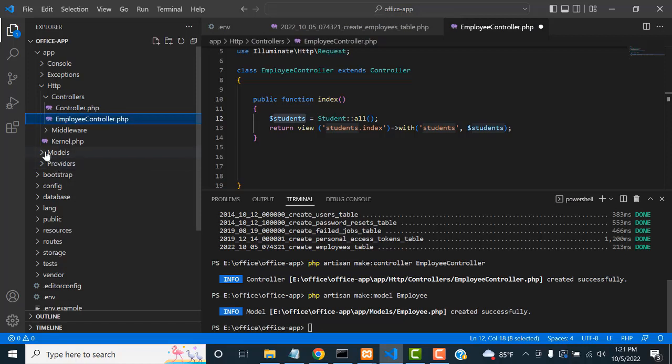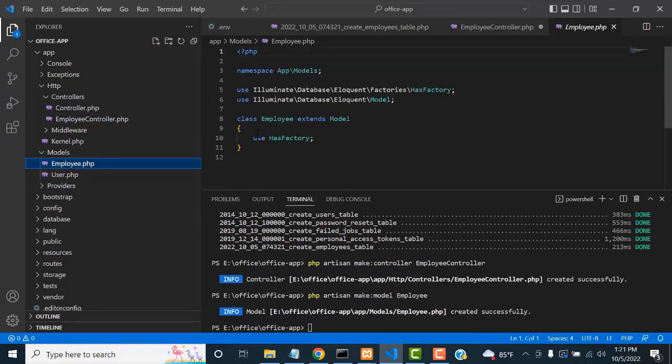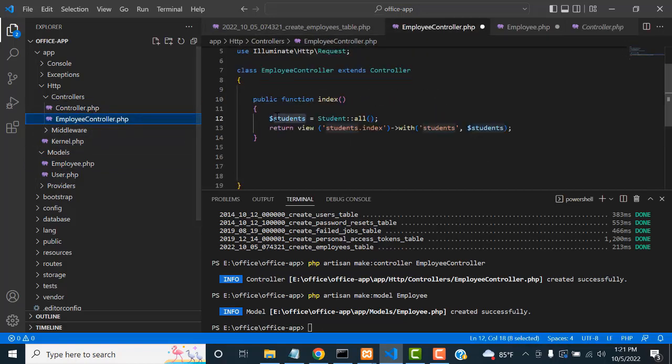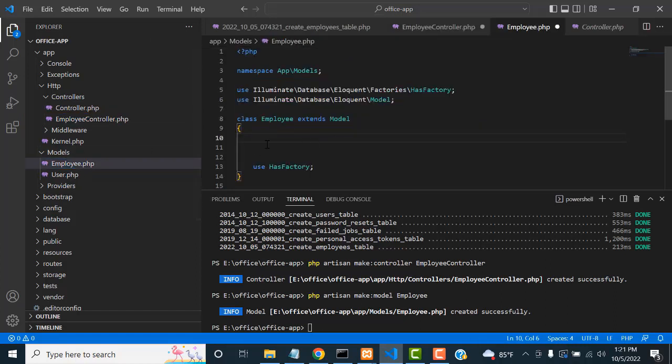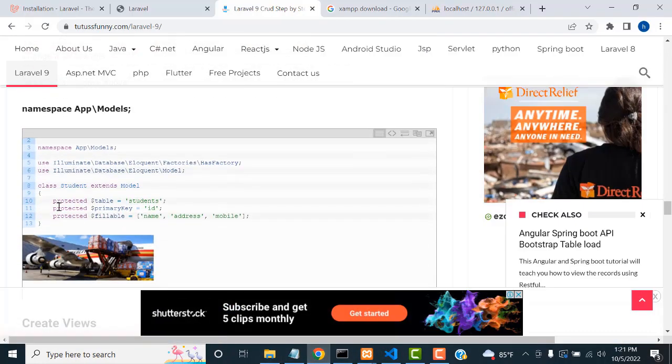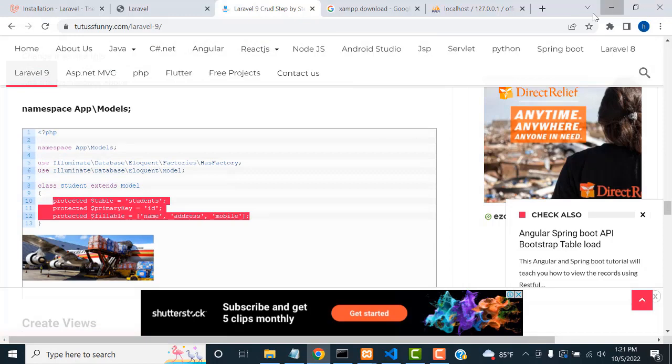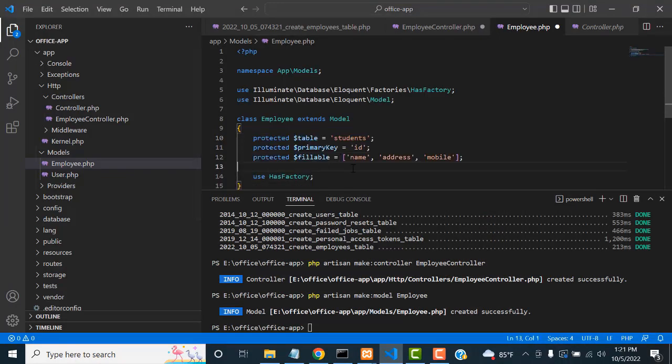You can check here inside the models, the Employee model is here. Here I'm going to create all the fields. Before the controller, we have to do this, because the data is coming from the database via the models. So after the controller has been created, you have to go and create the models. What fields are there, all things you have mentioned. Here the simple way is, all this I have written, you just copy it and paste it. Don't worry, all this source code I provide you, but you have to understand the step-by-step process. This is how the model view architecture in PHP works, right?